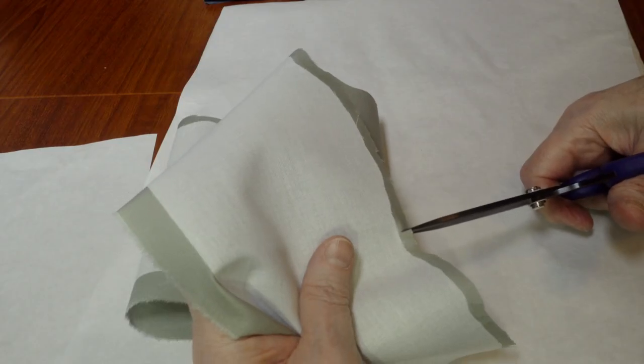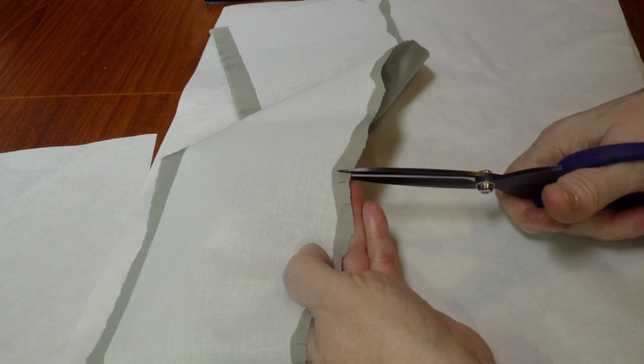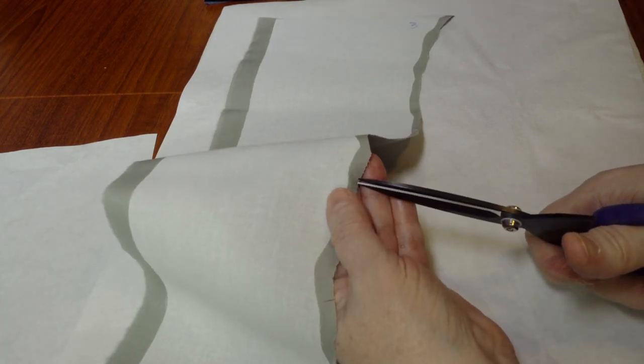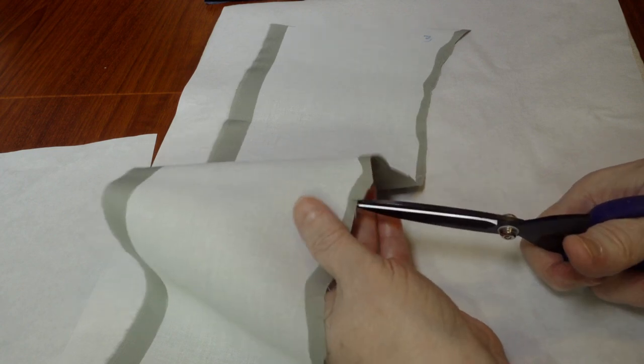Now you want to snip cuts in the concave edges of the fabric to help it bend. Don't cut into the interfacing. In fact, try and leave a woven thread or two margin. The convex edges probably won't need it, but anywhere that's a particular bendy curve, it might.